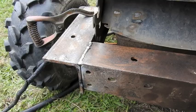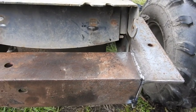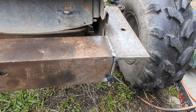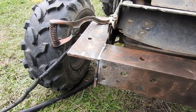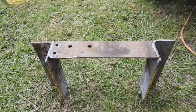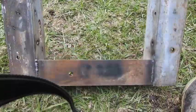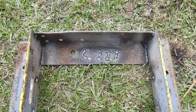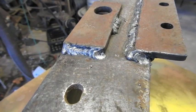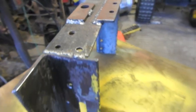We're getting there. The welding process has started on the Deere. I'm going to take it off now, flip it over, weld underneath, weld down the front, paint it up and put it back on. So now the bumper bracket is all welded up. Even got the autograph on there. I just welded on my last 2 brackets. That's where the bumper bolts on. Up next, I'm going to clean it up and paint it.